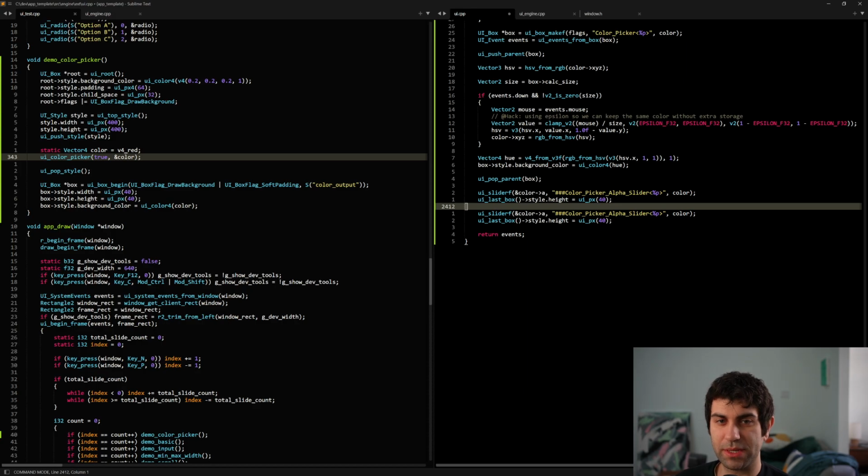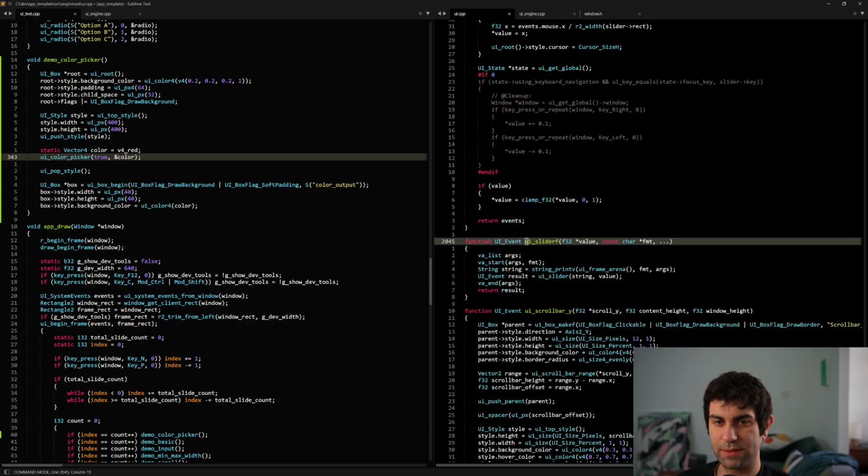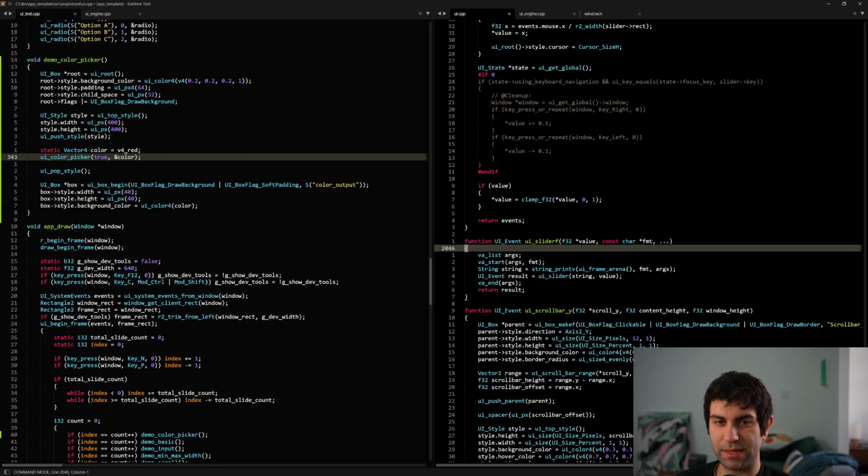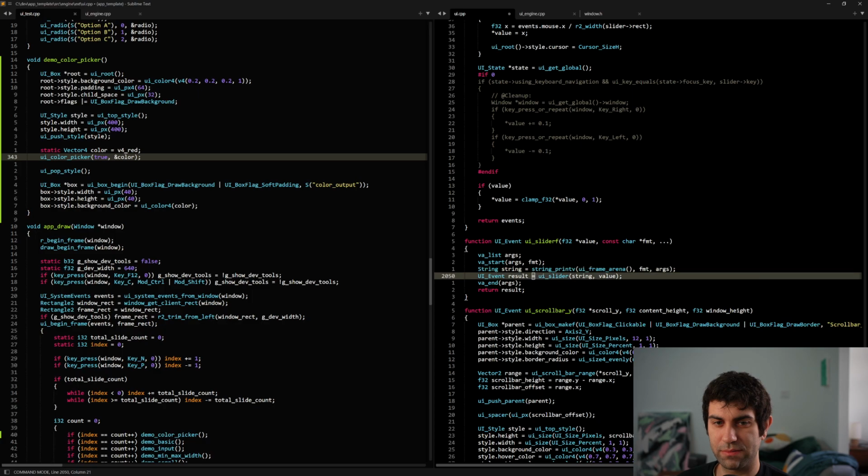Oh, I see. Okay, so we can actually just have like a temporary value in the slider. But if we do a temporary value, then it really shouldn't use our pointer.